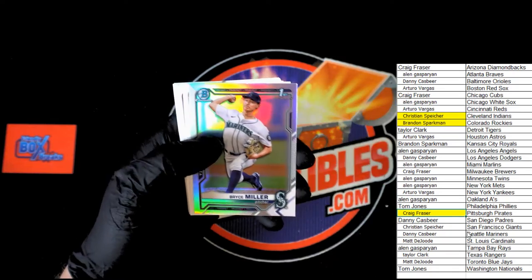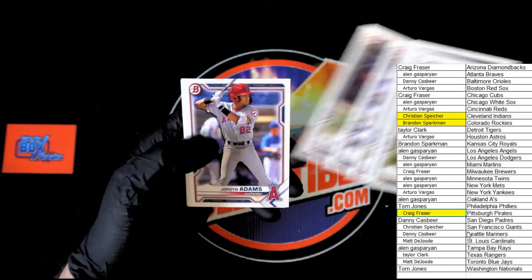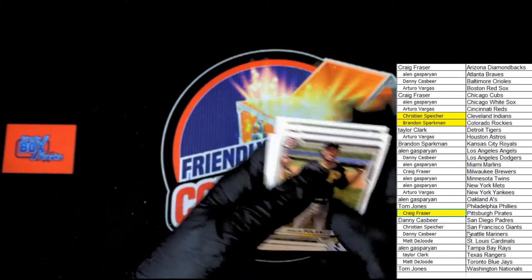Harry Ford, first Bowman Chrome. Bryce Miller, first Bowman Chrome. Polanco, Mack, Martinez, Gray, Meyer, Strand, Adams, Hubeck, Garcia, Williams, and McGreevy as the last card in that box.